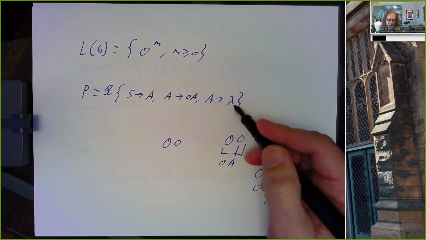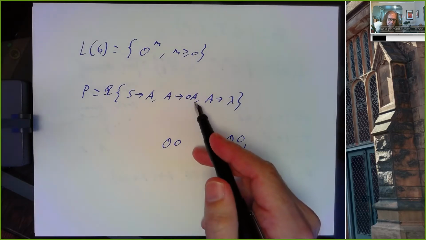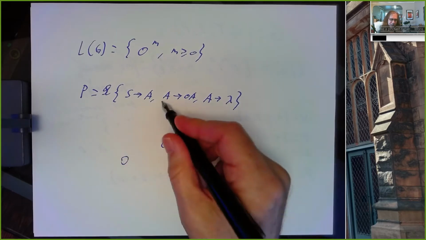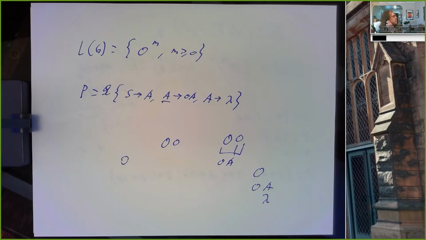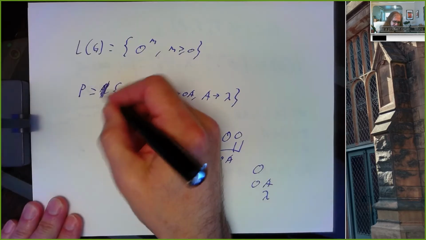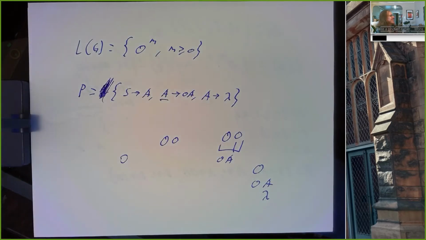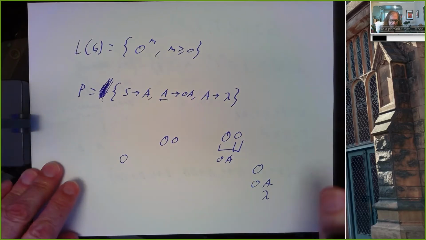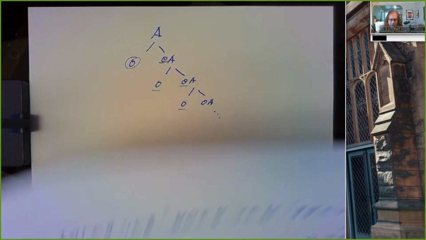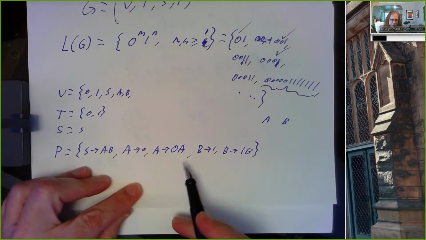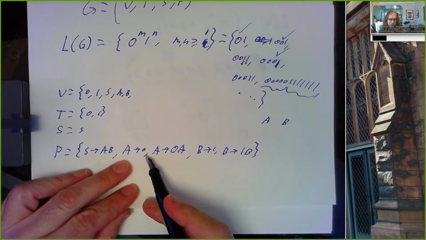So since A can be empty, 0 followed by the empty string, which is just 0, that's something that A can be changed into. And lambda is always the symbol here, so lambda is always an empty string. You don't have to define that. This symbol here is a scribble because I made a mistake. So this looks exactly like the way we defined a string of zeros here, except we allow A to be the empty string instead.